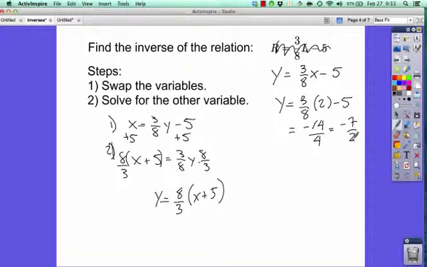Wow. Sorry? Sure. You mean go backwards? It was going to be over a fraction? I thought it was going to be different. This fraction here, you mean? Oh, this? It's possible that I made a mistake.